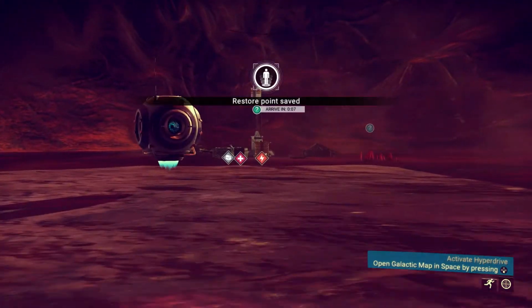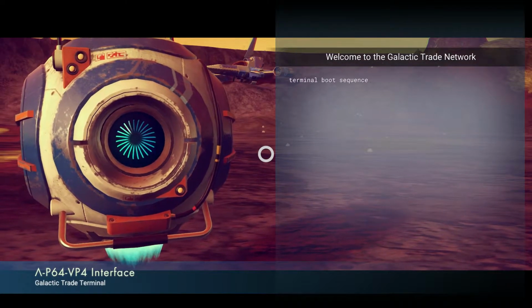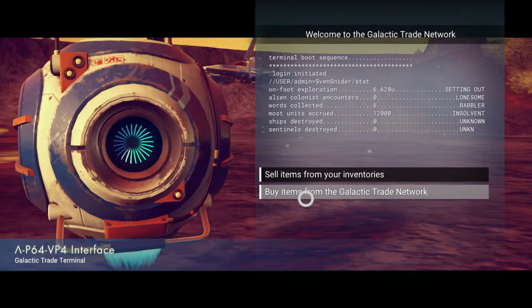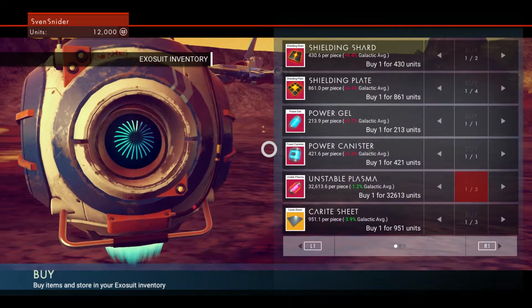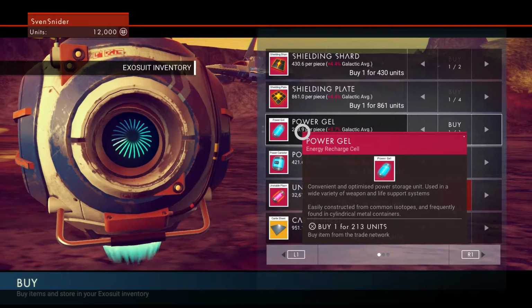Okay, we got some supplies, we got some health maybe, and what's this? Welcome to the Galactic Trade Network. Sell items from your inventory, buy items from the Galactic Trade Network. Let's see what they have to buy. Power gel. Oh. Buy one for 200.